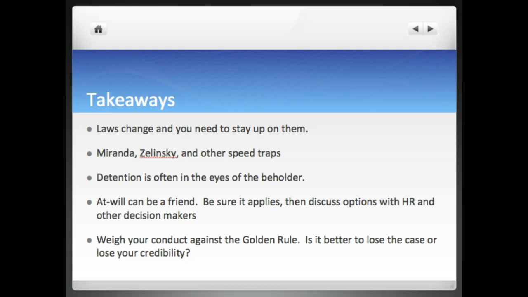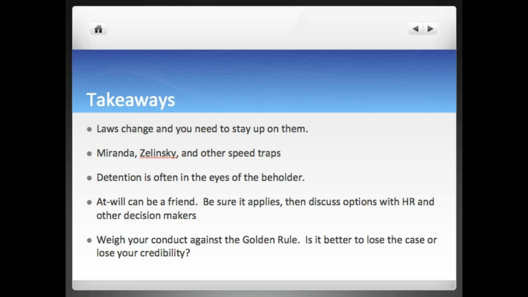Detention, and unlawful detention and custody, is really in the eyes of the beholder. If they feel like they are being detained, then they are being detained. And you need to make sure that any actions you or your investigators take don't make it unclear that this is not a custodial interview, that we appreciate you coming in for the interview. I don't normally say you can leave at any time, because I think that just plants the seed. But it doesn't mean that I don't mean that. And if they say, I'm done, I don't want this anymore, I'm leaving, okay, because you're not being detained, you are not in custody.